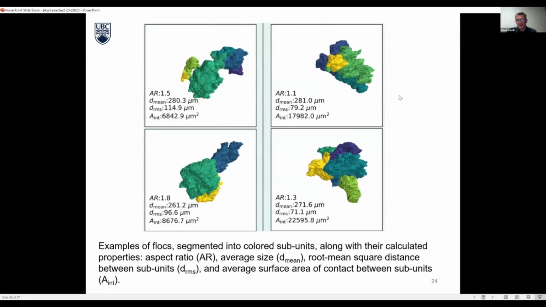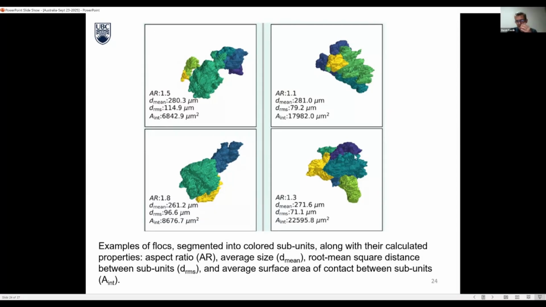And that's how some of these pictures look. There is a ton of data in these types of images. You can see how the segmentation into subunits went. You can calculate all sorts of parameters for it, including fractal dimension if you wanted to. One particular parameter that we found interesting was the value of A, which is basically the average area of contact between subunits. We felt that this is somehow related to flock strength, because the larger the contact area, the stronger the flock forming from aggregation of subunits.